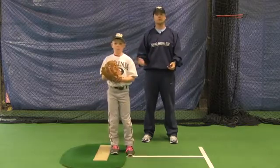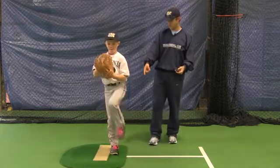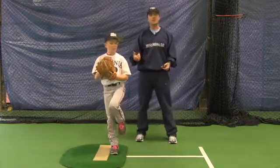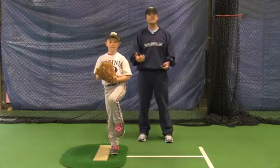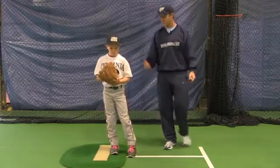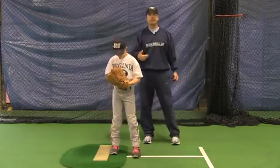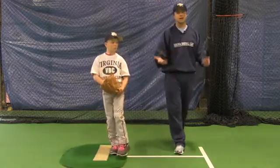For the up and down drill, players will start from the stretch position with their hands together and their back foot parallel to the rubber. The pitcher will raise both his hands and his front knee together, just like that, up so that the front knee reaches hip height. Awesome. Once the pitcher reaches the top of their balance point, they lower both their hands and their knee back to the starting position. So go up together, and then back down. Good. Through the drill, the player should remain in control of his or her balance while keeping the head in a balanced position, and then just repeat this 5 to 7 times.